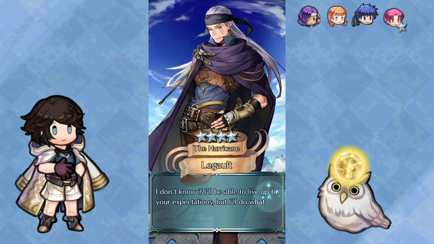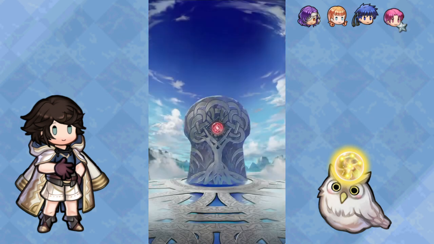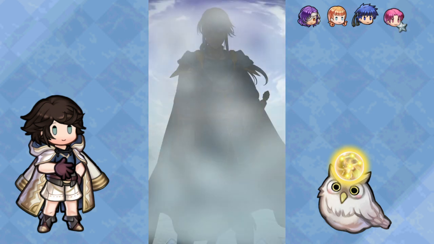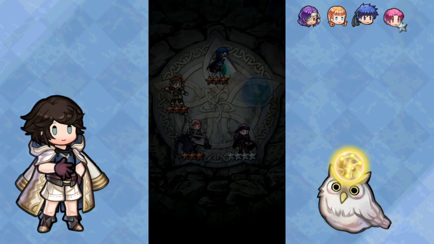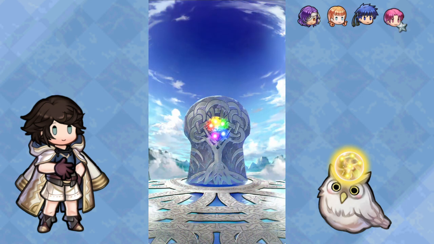Okie dokie. Yeah, I guess we're just gonna pull for the spark since we're already most of the way there. If I decided to do this earlier, I could have saved myself a lot of orbs by just doing full wheels from the beginning. Oops. But normally I do like to just kind of snipe the specific color, but whatevs.